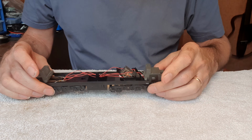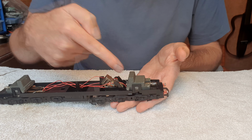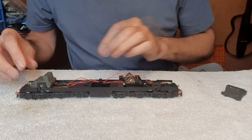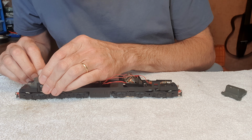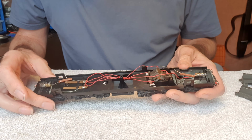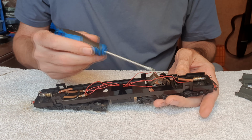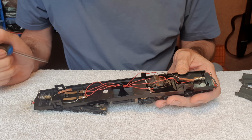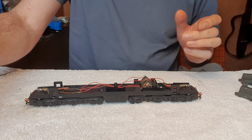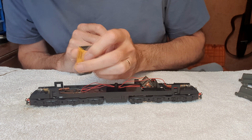It's possible. So there is the motor, which is mounted at an angle. Can I take these weights off? That one will come out easy. What about this one? Clip it. So then you can see we've got contacts here for the pickups that feed back to the motor and also to the lights. Let's just see if the lights work actually. I didn't notice. Yeah, that one works.